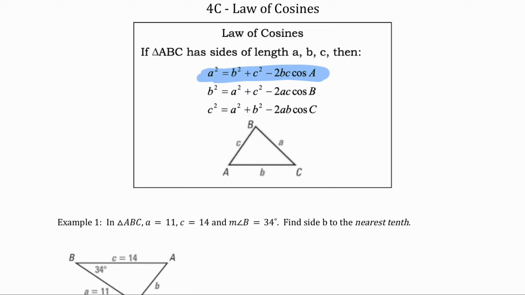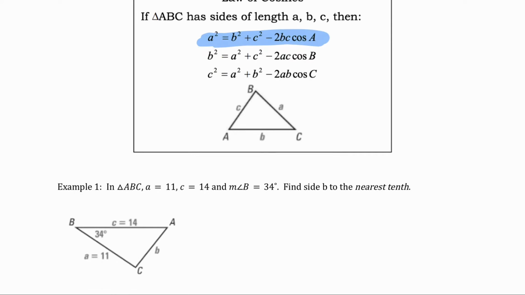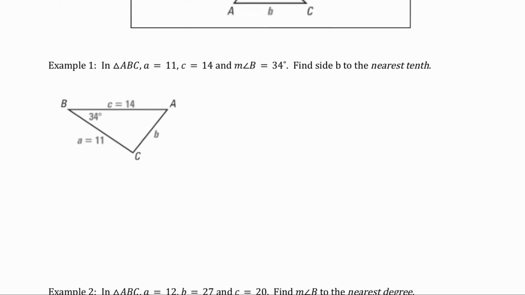Now, the idea of the law of cosines, though, if you notice, whatever we start with, if I start with B, I'm ending with that angle. If I'm starting with C, I'm ending with that angle. Starting with A, ending with that angle. Again, this might be useful. It's not required, but might be useful for you guys this year in geometry. So let's take a look at dealing with the law of cosines and how it works.